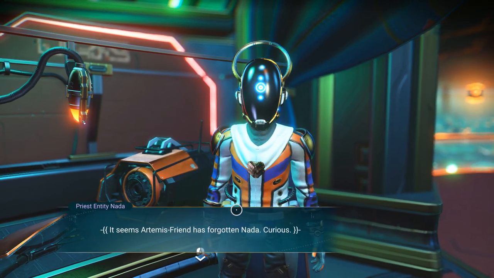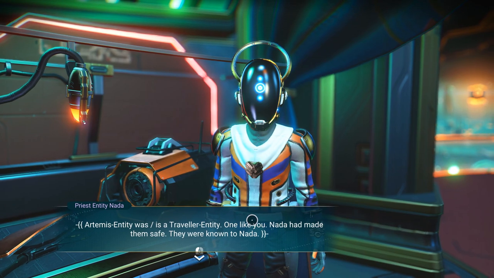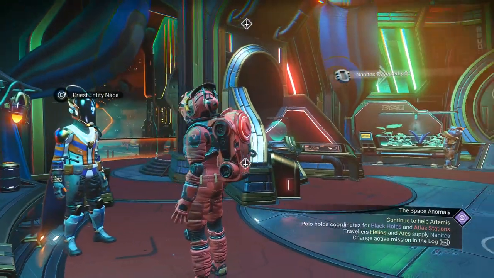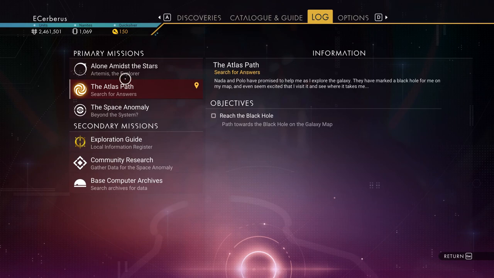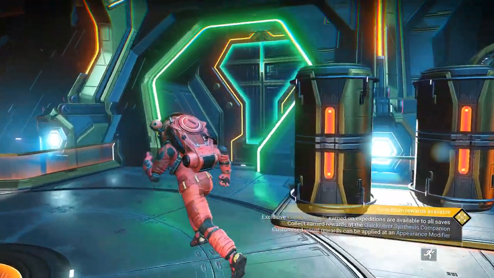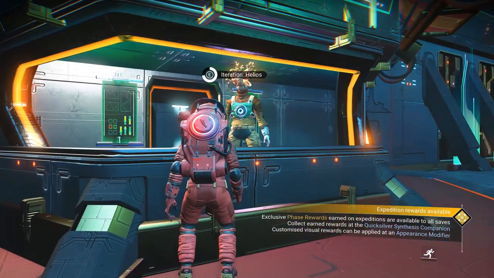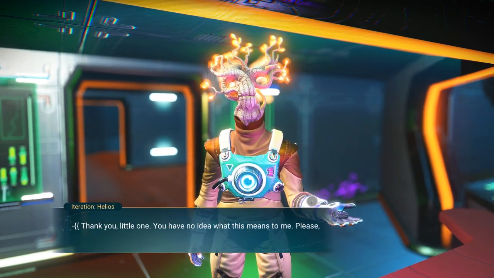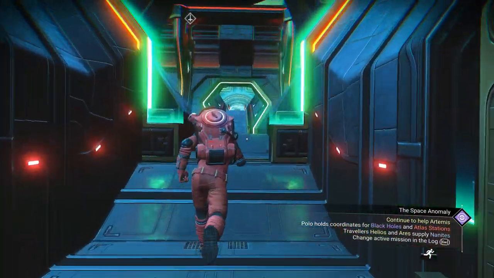Artemis friend. Forgotten Nada. Ask who Artemis is. Was a traveler entity. Wow. Damn, 80 nanites? 80 nanites, okay, thank you. Alright, let's go to this guy. This guy also gives nanites. This guy also gives good nanites, so let's see what he'll give us this time. Give data, plants. Alright, thank you, yeah, no problem. 45 nanites, that's not bad, considering it's literally for free.